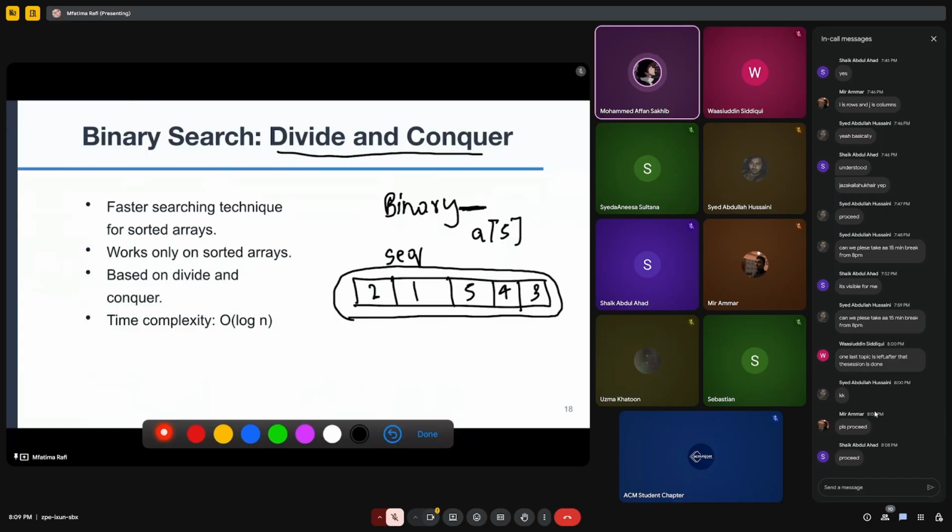Because we need a sorted array. Sorted array in the sense we should store the array in ascending order, like 1, 2, 3, 4, 5. It only works on sorted arrays, and we basically work on divide and conquer. We'll understand what divide and conquer is in the coming program.